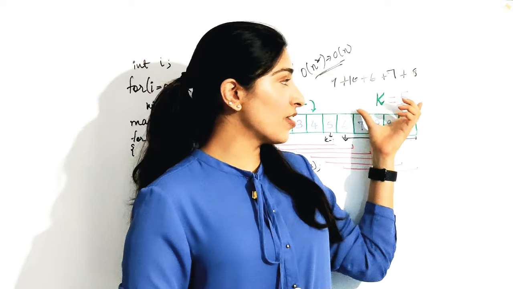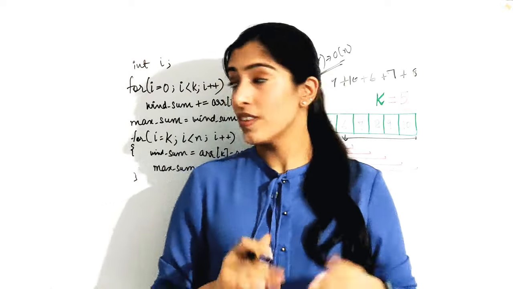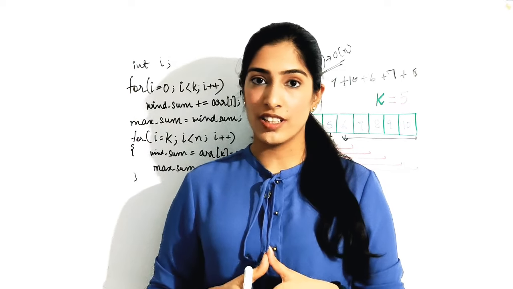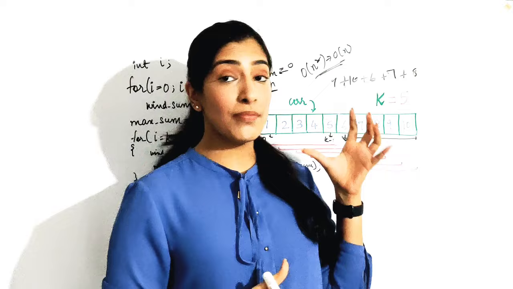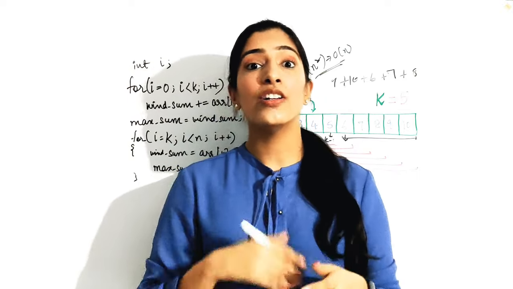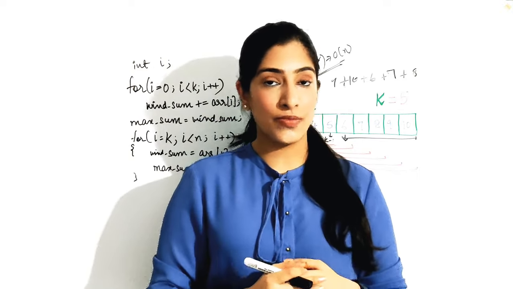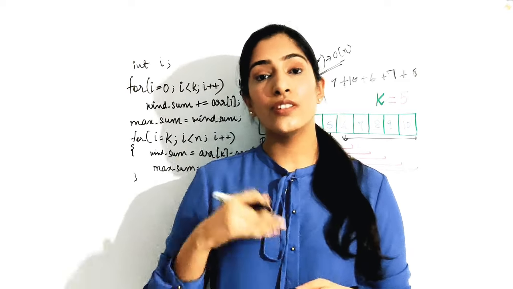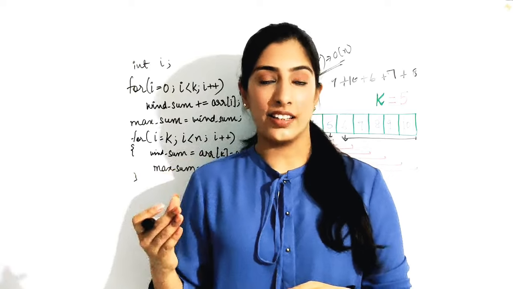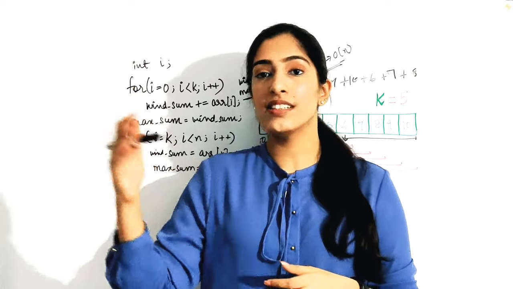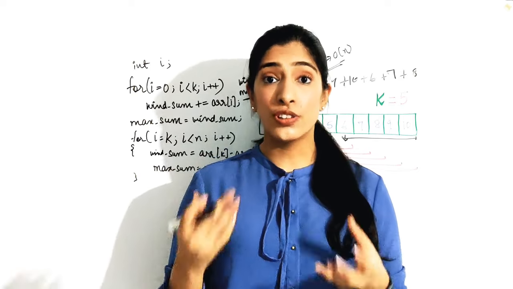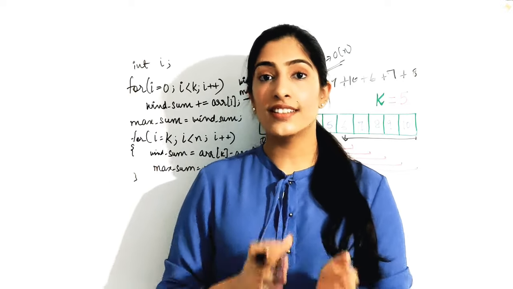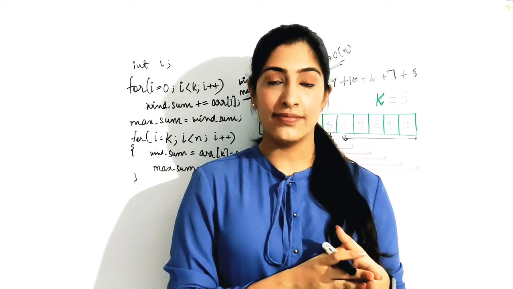Right now we have done the question only with constant size window. Here we have also written the code, but using this you should be able to solve a lot of questions. Here we were asked to find maximum sum for this window, right? You could have been asked to find minimum sum for the window. You could be asked to find the sub-array of length k whose sum is divisible by 3 or 9. You still would have to calculate the sum, just take mod 3 or 9. You could have been asked to check if the sum is a perfect square. So all of these questions are actually variation of same question.